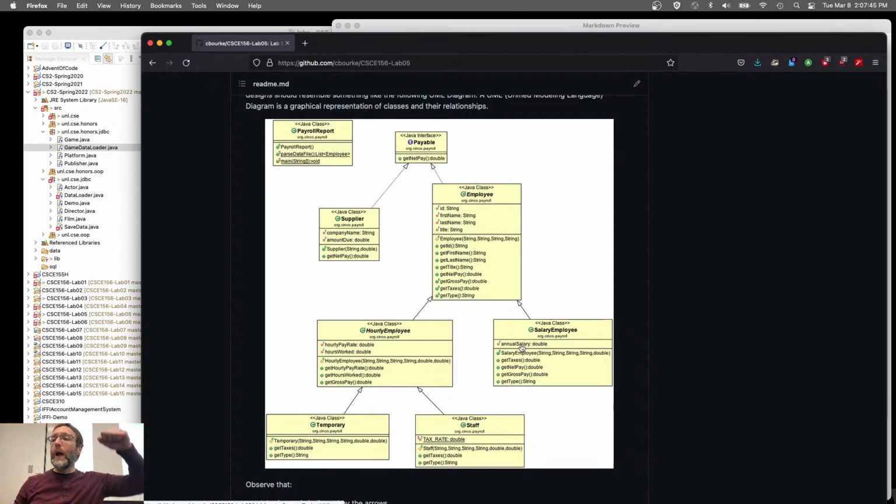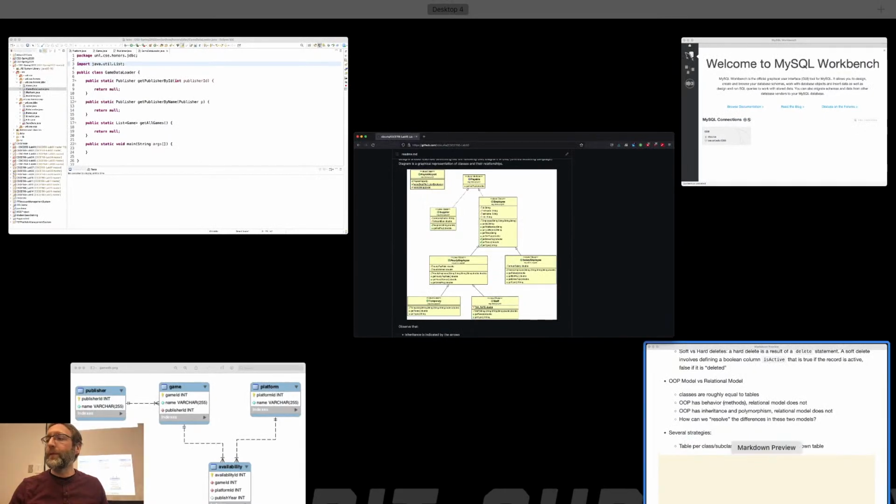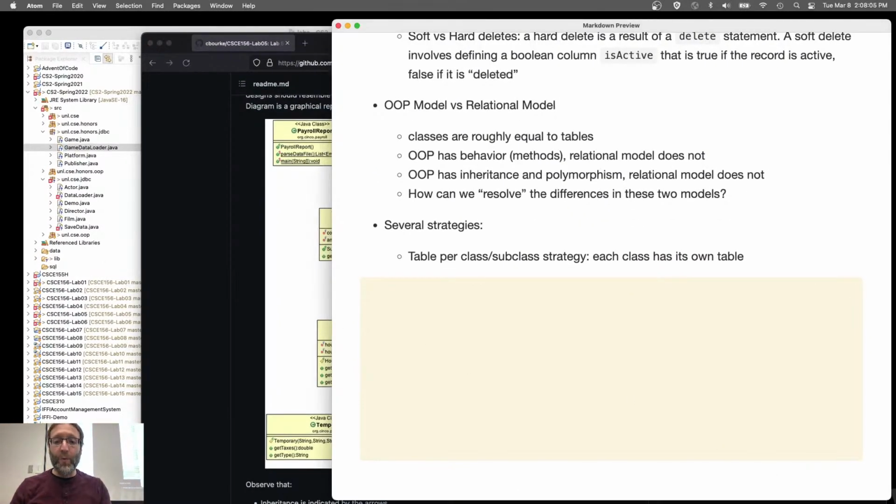Then you would make an association between the two with a foreign key, just like this hierarchy. You would do it for the hourly employee, the temporary employee, and the staff employee. Anything that has state that the superclass doesn't, you'd separate out into 5 different tables. So that is one way.